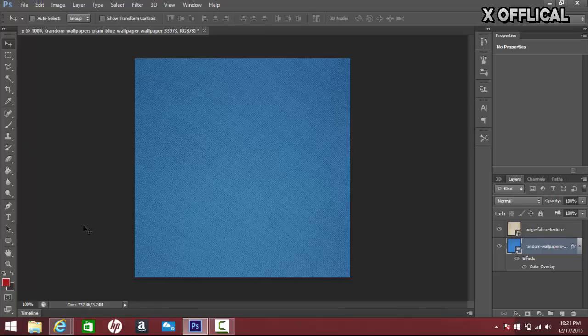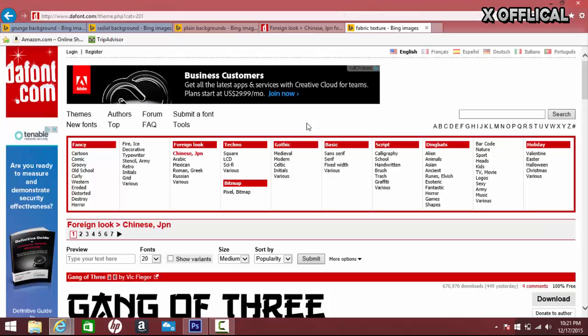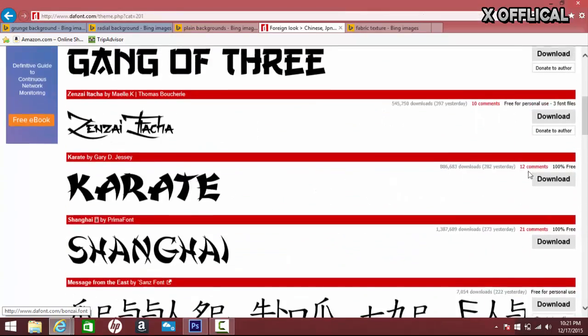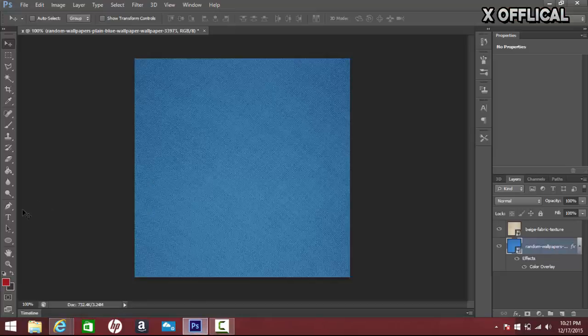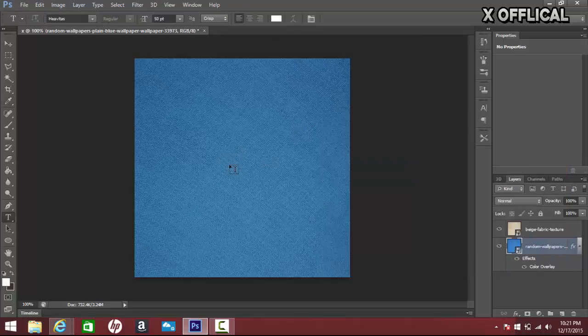Now you want to have a cool font on your computer. You can get cool fonts off thefont.com like these. These are just examples. There's millions of fonts on there. So now you just go into Photoshop and hit the text tool. You can also access this by pressing T on your keyboard and make sure your color is white. You guys can change your color, but I'm going to be using white. And find your font wherever you have it. I'm just going to use this one. It's called, okay, I'm going to butcher that name, I'm not going to say it.